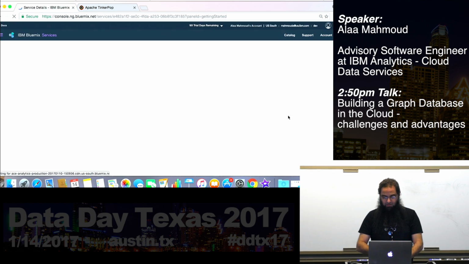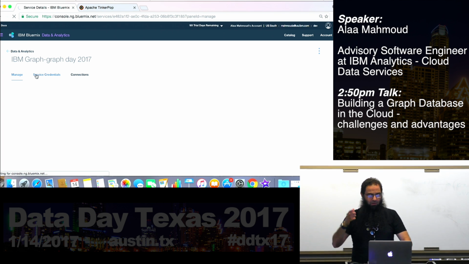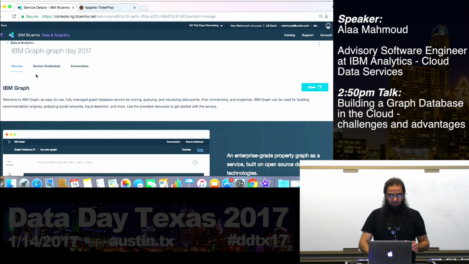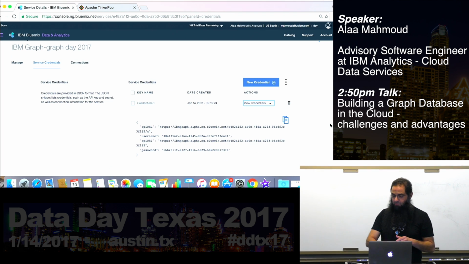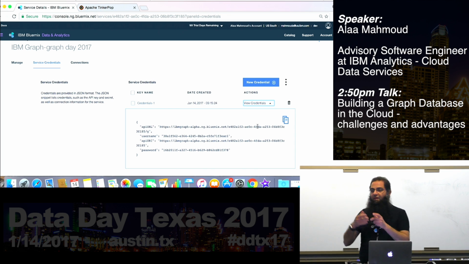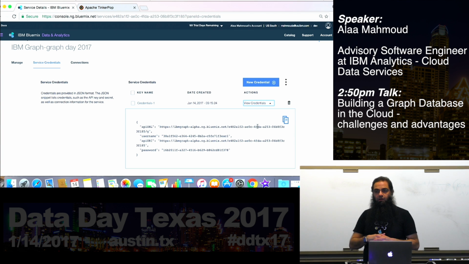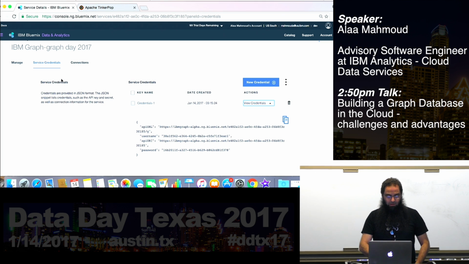And right down here, you can actually see the pricing and all that for the service. There's almost like a free tier, so you can use it up to 500 megabytes and 25,000 API calls per month without having to pay any money. So that's pretty cool. Once you do that, you get what we call service credentials, which is basically an API URL, and a username and a password. With that, you can basically make queries. You can start instantiating graphs, you can start adding data, you can start running Gremlin queries, which we're going to see in a minute.